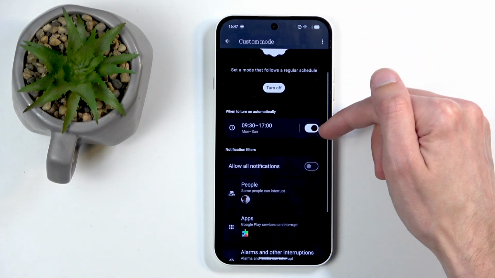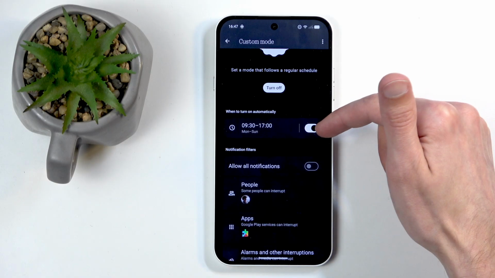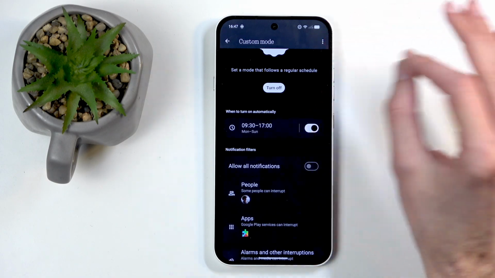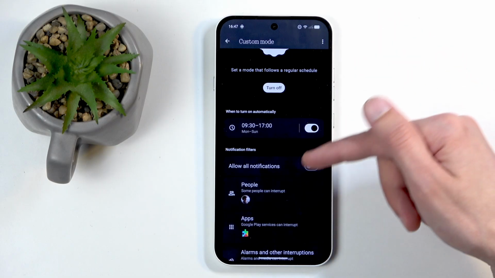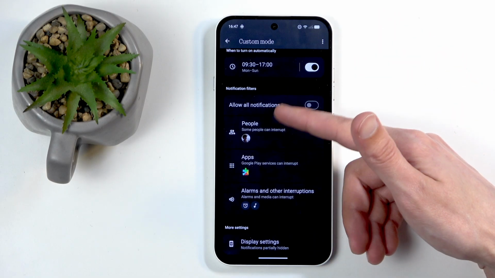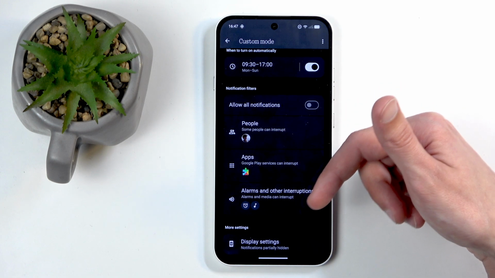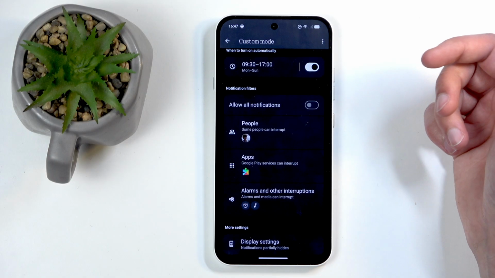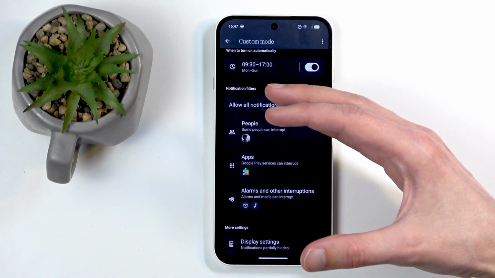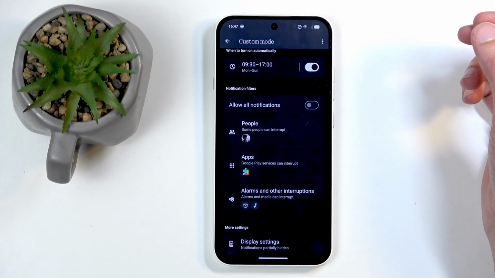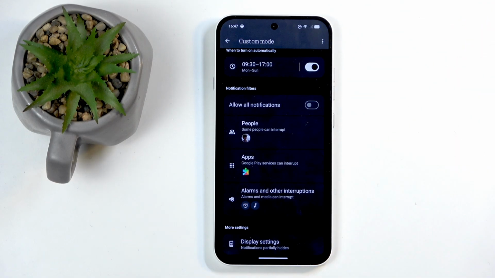So, if you're planning to use a schedule, just make sure it is toggled on in here and you're good to go. And the nice thing is you can actually select the same options here for people, meaning calls, messages, apps, and other things. And you can set them up, for instance, differently in this mode than the other Do Not Disturb mode, and have two different modes that would have two different effects on your device and settings.